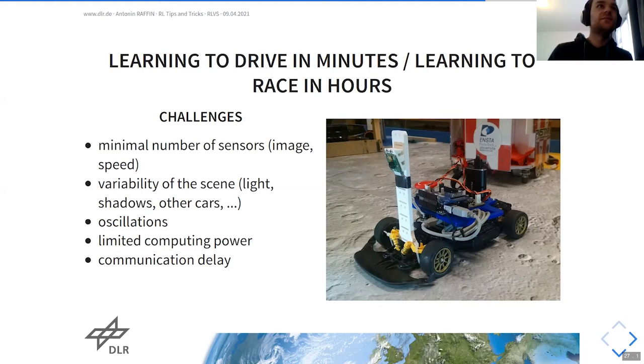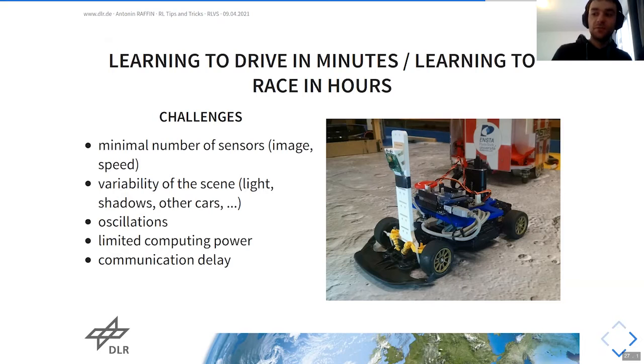You could think at first, okay, I can learn end-to-end. I have a CNN and directly map images to actions. But if you do so, you will have different problems. One of the first problems is that it would take quite a long time to train. The other problem is that you will not be robust to many different scenes, and you are not sure, in fact, of what was learned by your CNN.